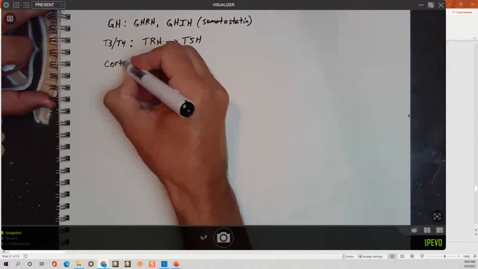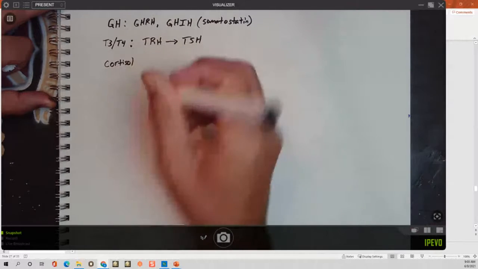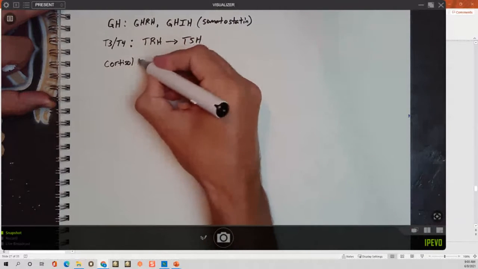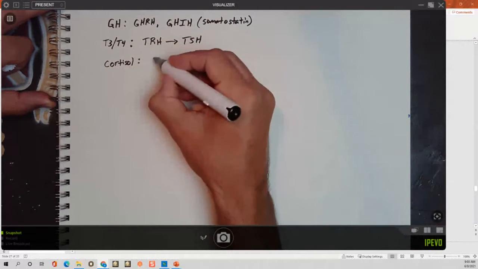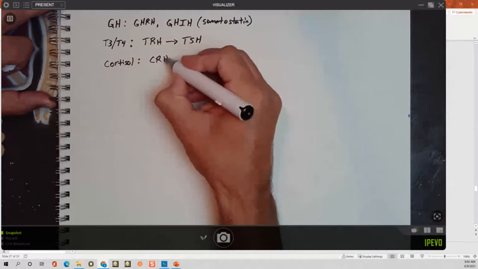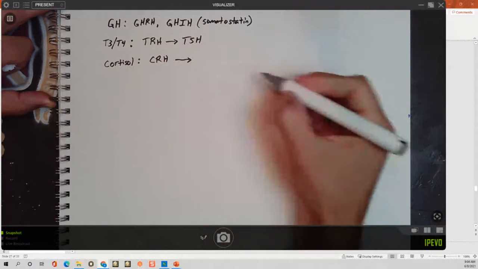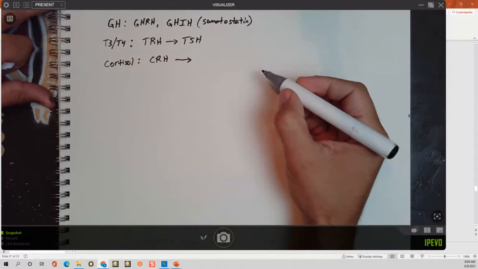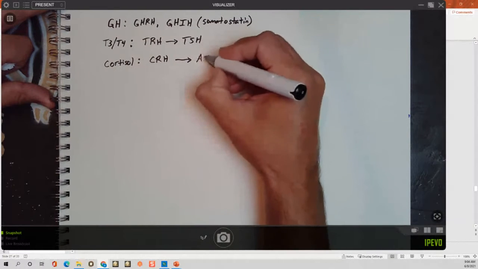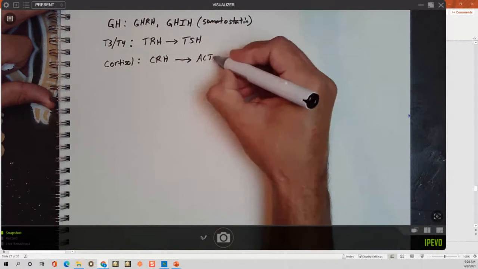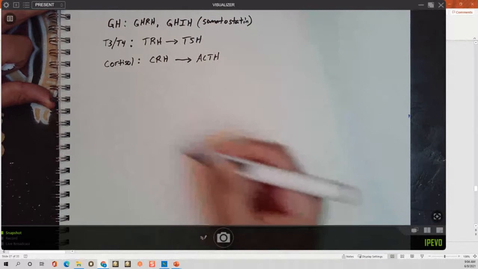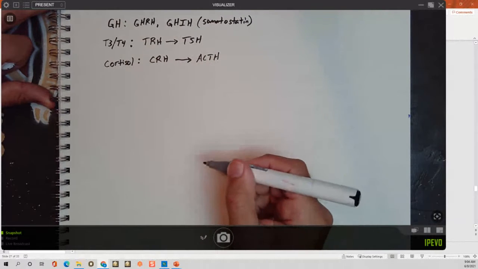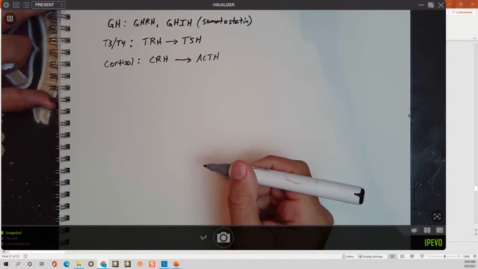Cortisol. So we got cortisol, our stress hormone, quote unquote, right? And that's all about CRH, which causes the release of what from the anterior pituitary? Good. ACTH, adrenocorticotropin hormone. Good. And that's going to cause a release of cortisol. All right. What else do we got out there? We have talked about another one, whether you fully remember it or not.